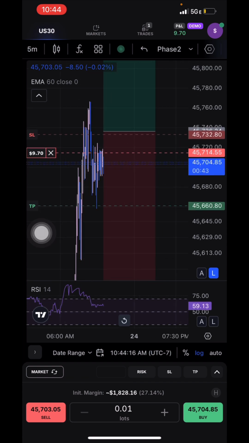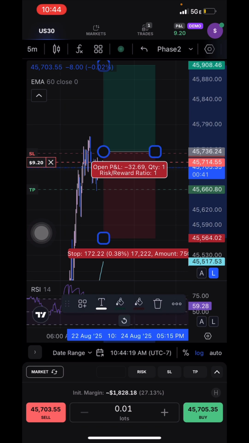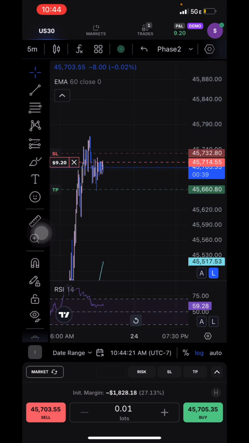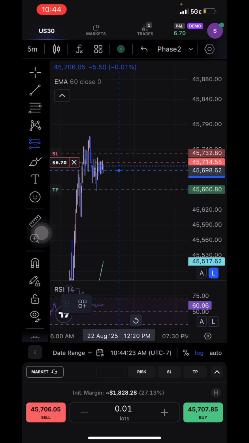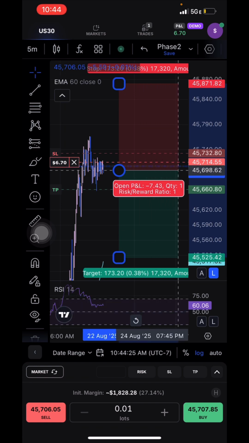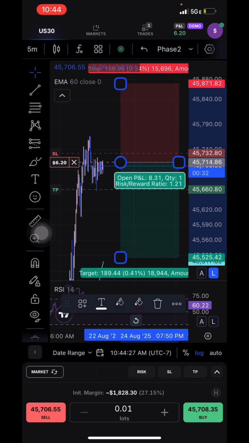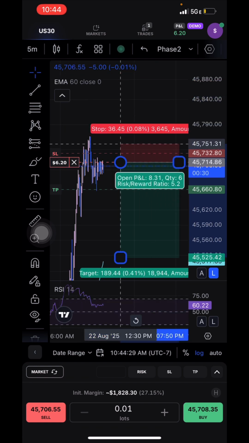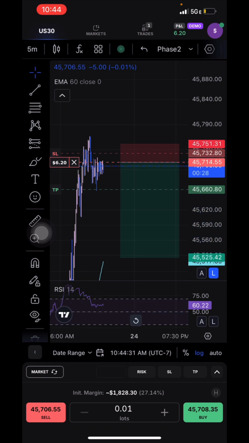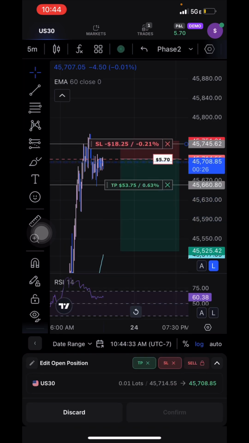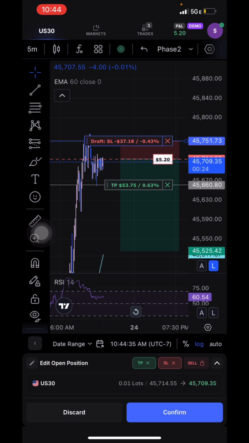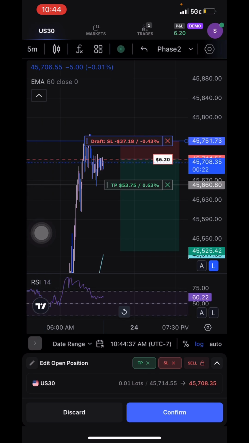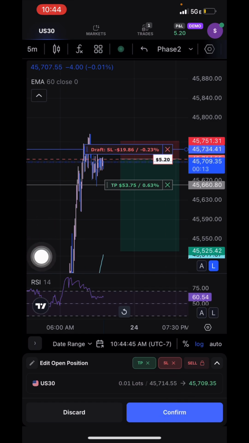Like right now, I'm in a sell, so let's switch this up. If I were to put my stop loss at the top of the box, and maybe the educator put it there, right? But if I moved my stop loss to the top where the educator has it, that would be maybe too high of a risk for me. Maybe I don't want to risk that much. So you can always move it and adjust it to your liking. And wherever you have it when you like it, you just click confirm.